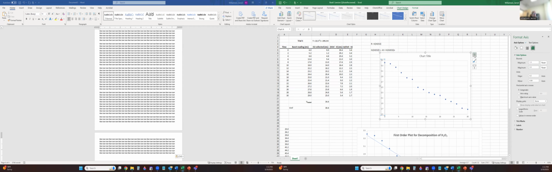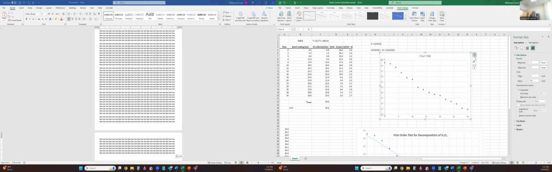Then you grab this square and make it bigger. And maybe pull this down a little bit and make it bigger. You guys see? Then grab the title and pull it up inside. Okay. You guys see that?